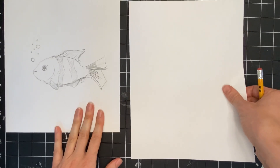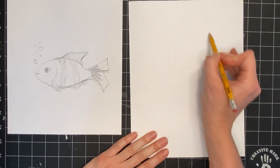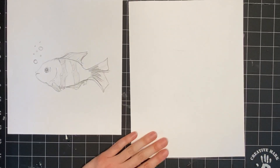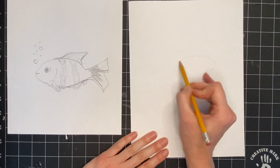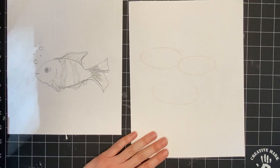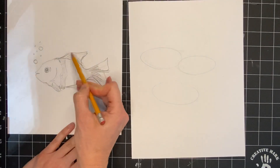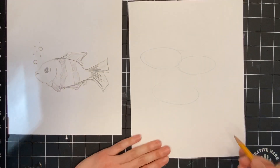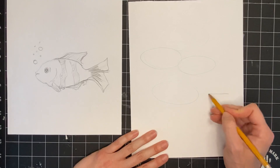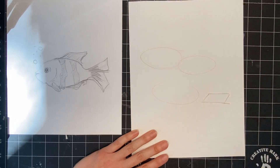Before starting, get your piece of paper out and warm up by practicing those shapes. We have an oval - we call that an ellipse. I draw very lightly and then go in and make it darker. Warming up by making ellipses or ovals is what we usually do. Then I have something almost like a parallelogram - a rectangle at an angle - made by drawing lines and connecting them.